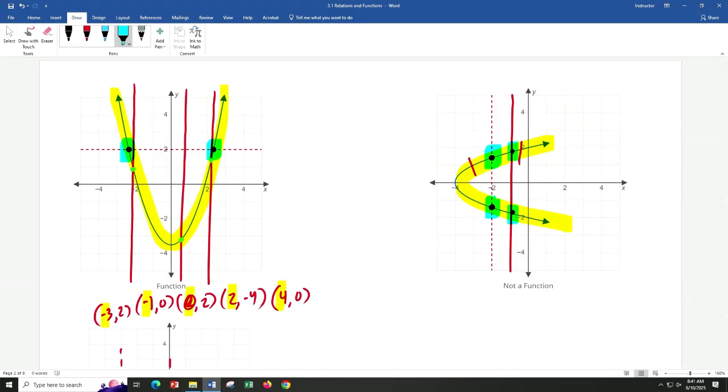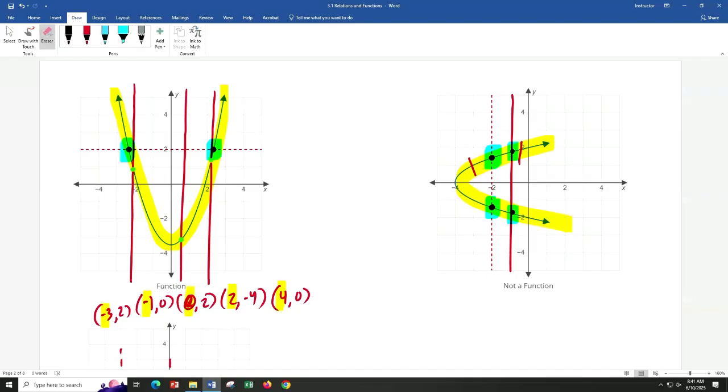Are we good with that? If I gave you a question on your midterm and said, is this a function? Could you tell me? Good, because you have a question on your midterm that asks you, is this a function? Okay. I want to kind of review us real quick because it did seem to be something that kind of hurt people in intermediate.